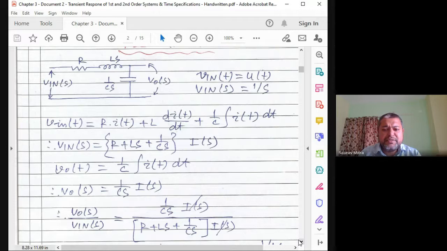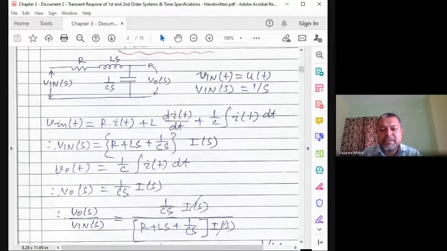Let us find out first the transfer function and its step response. While finding the step response, first I have to find VO by VI. In this case, VO by VI is nothing but the ratio of the impedances, because the same current is flowing through all the components. So output voltage is proportional to output impedance, that is 1 by Cs, and input voltage is proportional to the addition of all these 3 voltages, that is R plus Ls plus 1 by Cs. So directly in one line you can write this down. All these intermediate lines are not required because you are now growing in the domain of control systems. So directly you can say that output by input is the ratio of impedances: 1 by Cs is the output, and input is R plus Ls plus 1 by Cs.